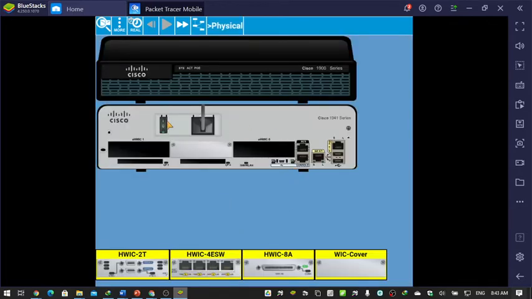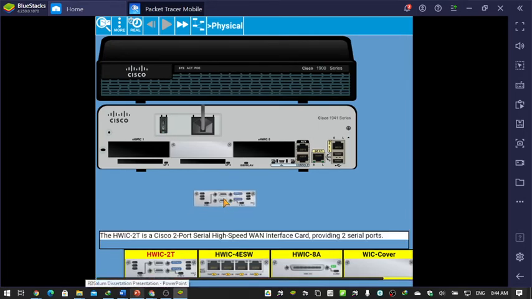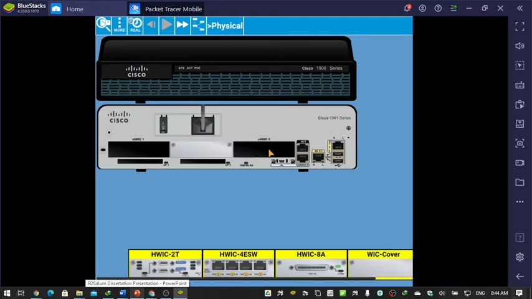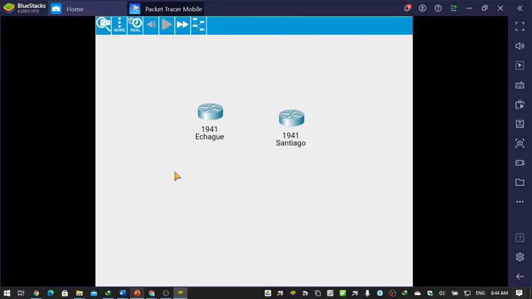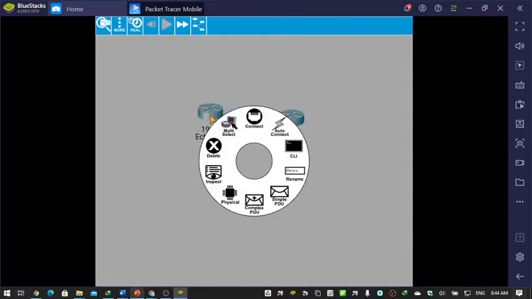And we add again the WIC2T by turning it off and dragging the interface on the blank module and then turn it on again and then we close the configuration of physical by going back here and then we can now directly connect the two routers by using auto connect ba nga gawin natin or we use connect.